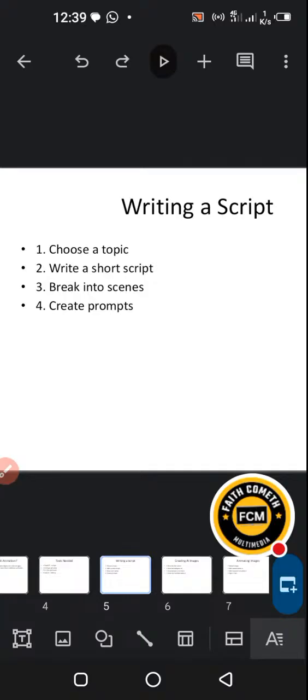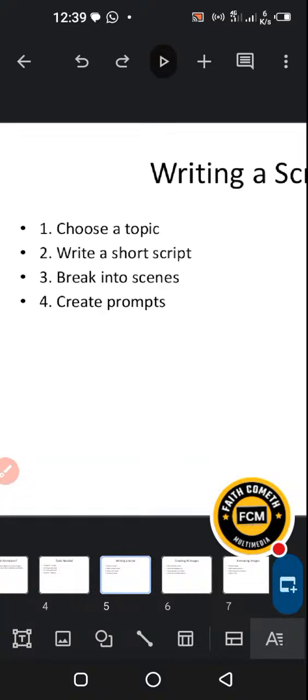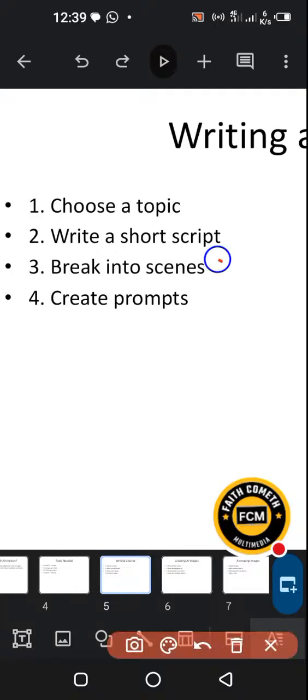Then we see scenes, these scenes here. We have looked at scripts. So scenes are the shortest part of that whole script. The script is the whole story.